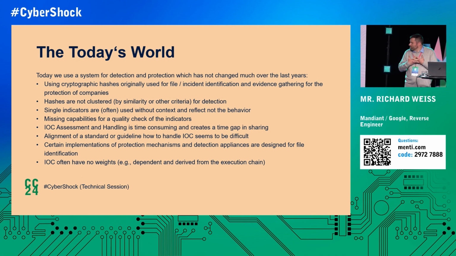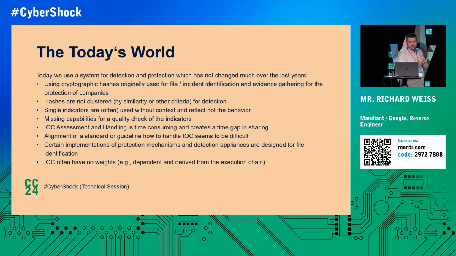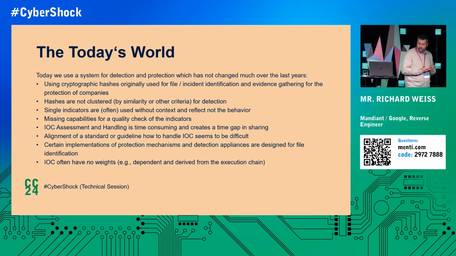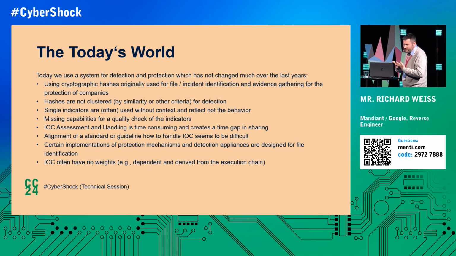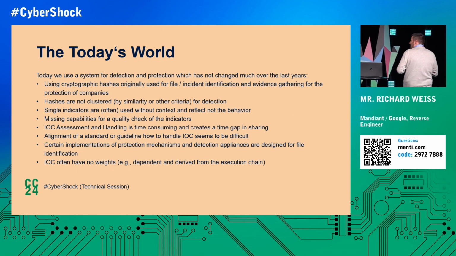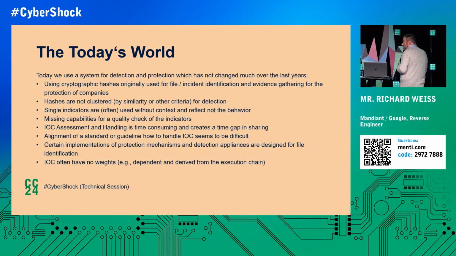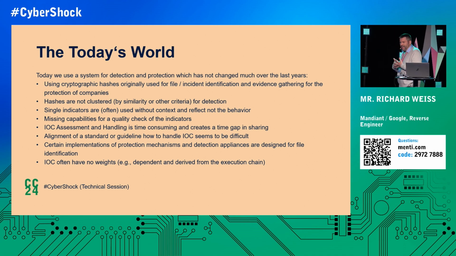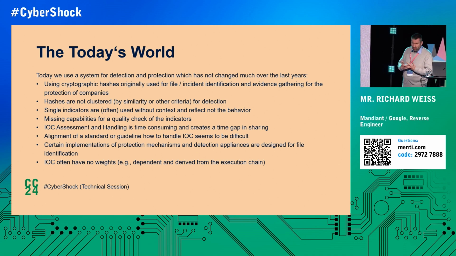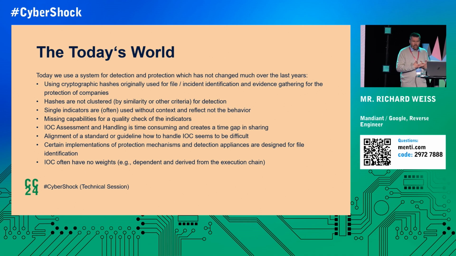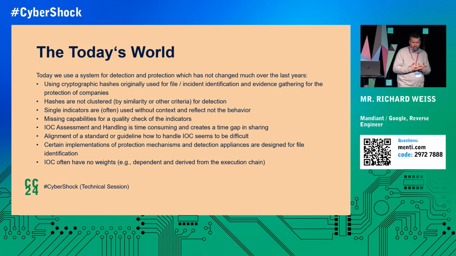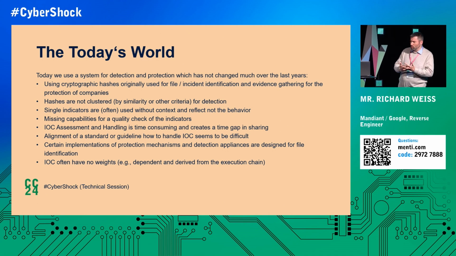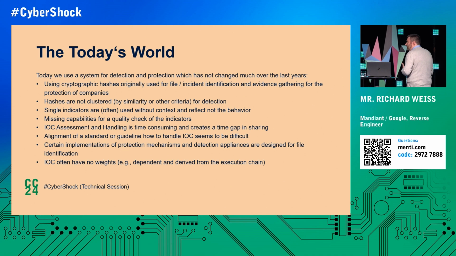So then we have no capabilities, or nearly no capabilities, to check the quality of the indicators. If I have a hash which is not available, for example, in VirusTotal, I have no idea how to check if it is a good one or not. If I look into reports, I have to trust the report and the authors. And sometimes, or most of the time, the indicators are good. What happens if the hash in the report is wrong? Does not reflect what I expect.